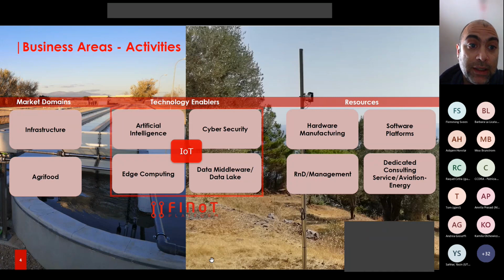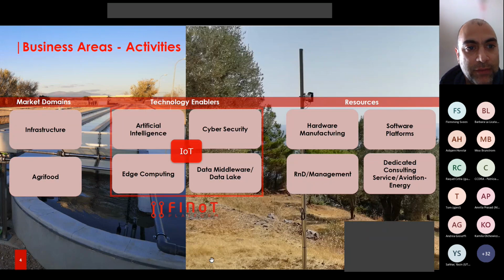As I said, we are pretty active in two market verticals as we at least internally define them, which is agri-food and the relevant domains like environment, circular economy, etc., and infrastructure that includes renewable energy sources and parks of PV or wind turbines parks, industries, motorways.